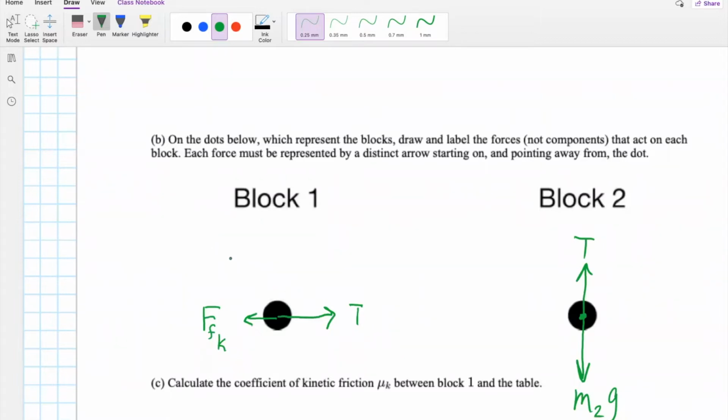Now we may be thinking, oh yeah, we're done here. But remember, we have to draw all the forces acting on the block in each direction. In this case, we do have forces in the vertical direction for block 1. It's M1G, or its weight, or force due to gravity on block 1, or the force due to gravity by the earth on block 1. There's several ways to illustrate or write that. Go ahead and just leave it this way. And because it does not bore through the table and only accelerates in the horizontal direction, we should not have a vertical net force. And so we should do our best here to draw our arrows of equivalent length.